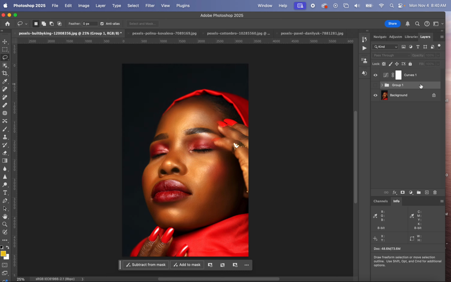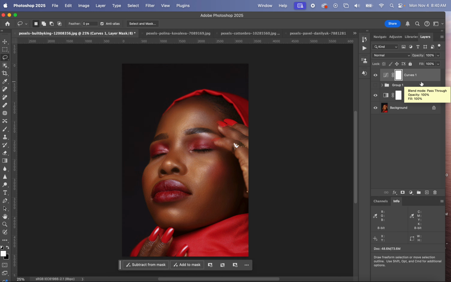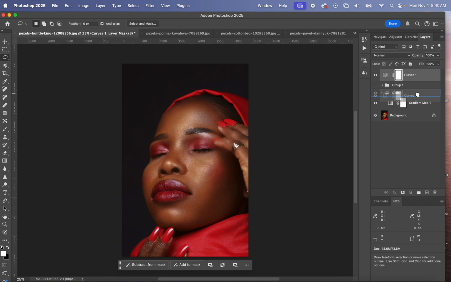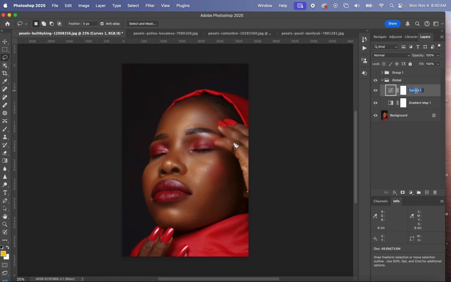Let's put this in global setting, and I'm going to drag the curve in. Remember to name your layers for good workflow.